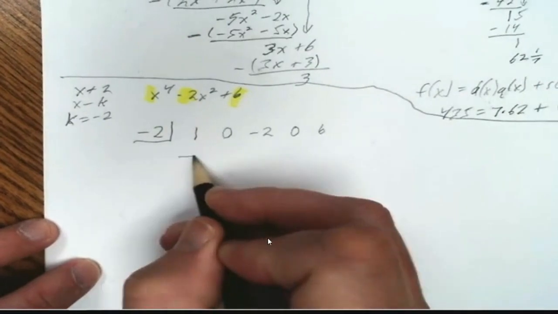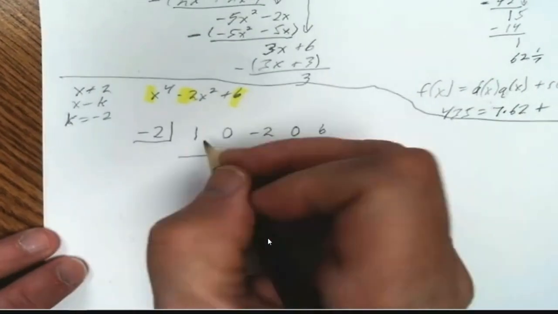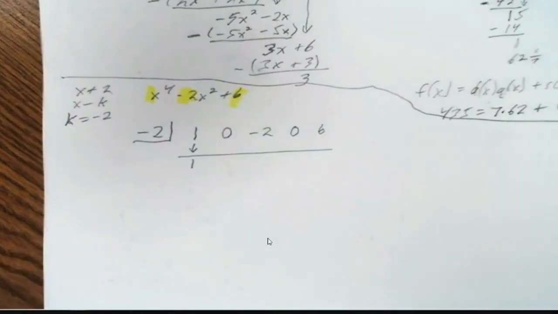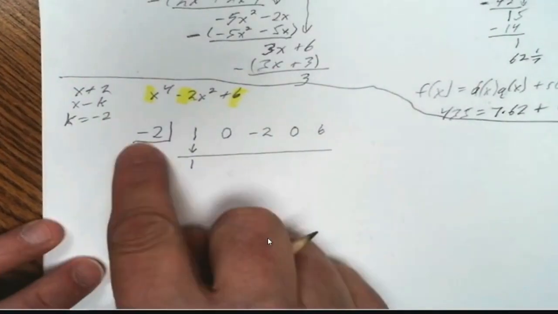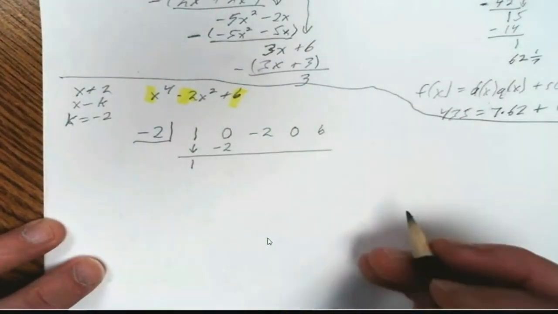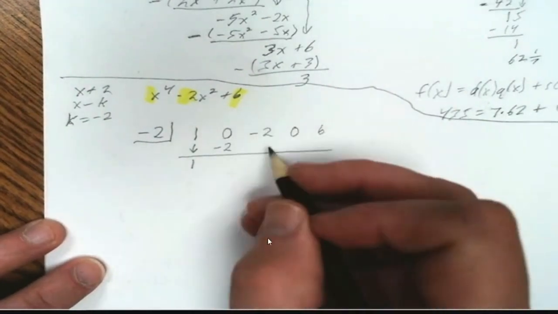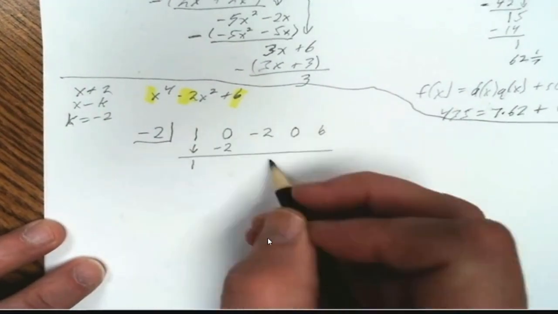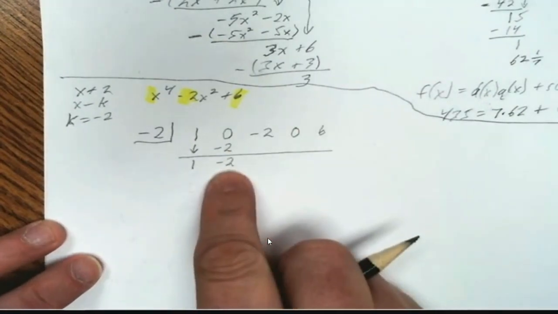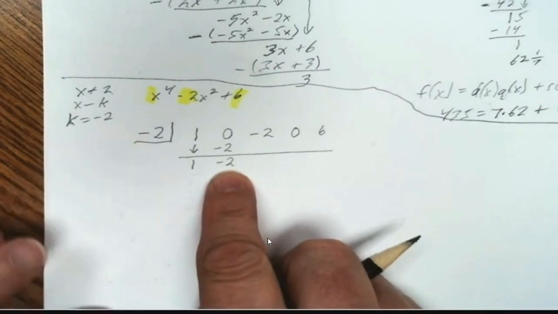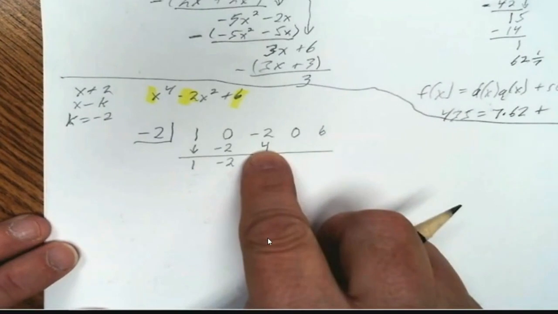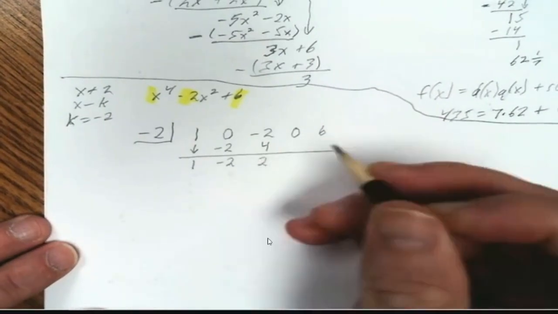All right, so a reminder on how synthetic division works. The first term just comes straight down. Always. Whatever the coefficient is, that first term. And then we multiply. Negative 2 times 1. Okay. Then we add. We always add this way. We multiply this way. That's negative 2. Now again, we multiply. Negative 2 times negative 2 is 4. And we add. Negative 2 plus 4 is a positive 2.